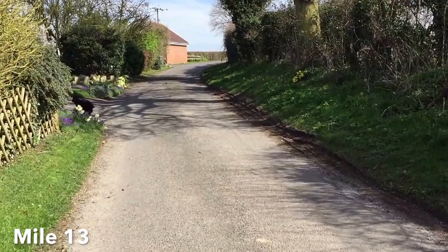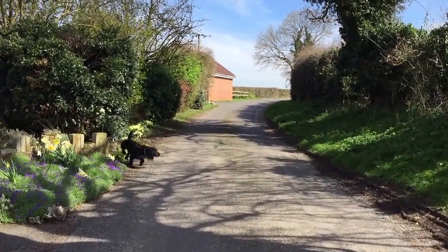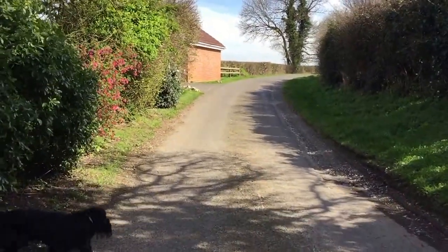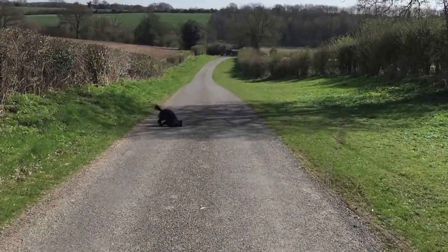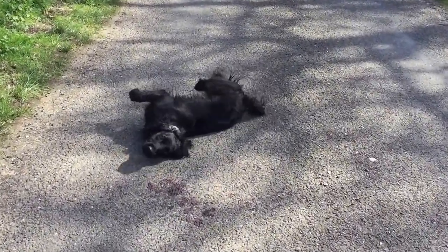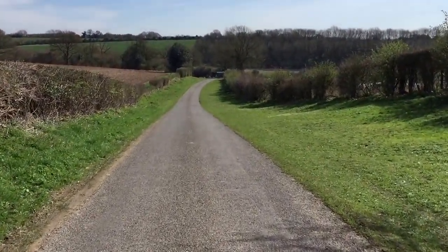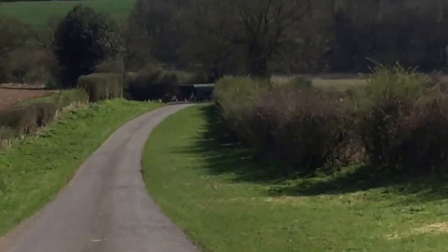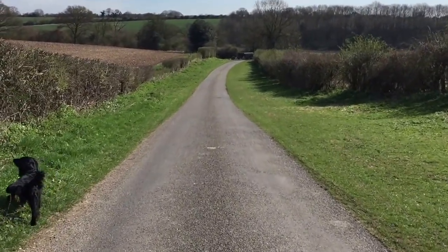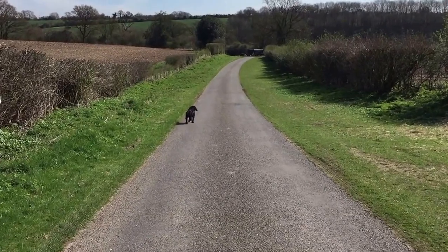So we've crossed the old Newbury Road now. There's another of these quiet country lanes — you won't see much traffic, but please be careful as you run along it. We've got about a mile of this. You can get a good speed up; some of you might use it to recover a bit from all the hills we've been running up and down up to this point. Anyway, enjoy it. This lane is actually the Hanger's Way, which we're going to run along for a good while once it becomes footpath. It's a nice quiet lane; you can run along the verge if your feet hurt. We've done about nearly 14 miles now. It's a lovely route.